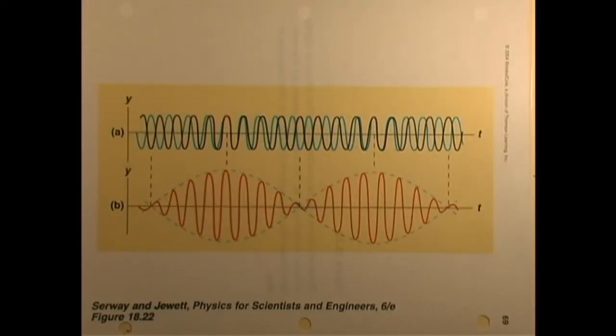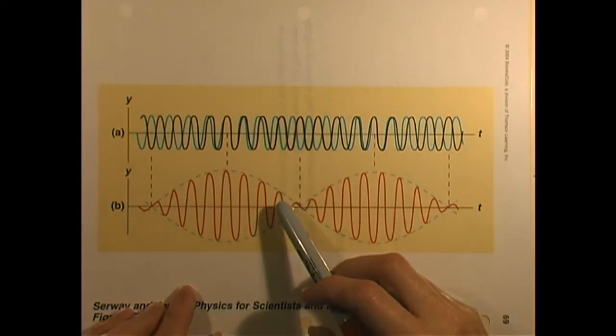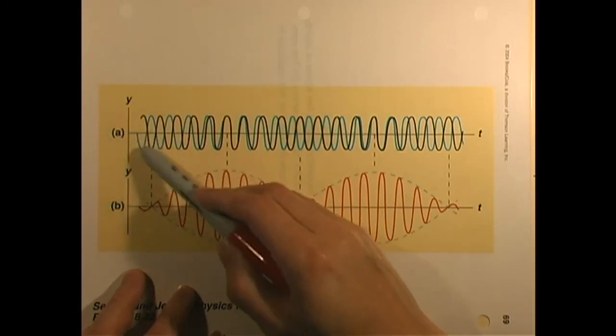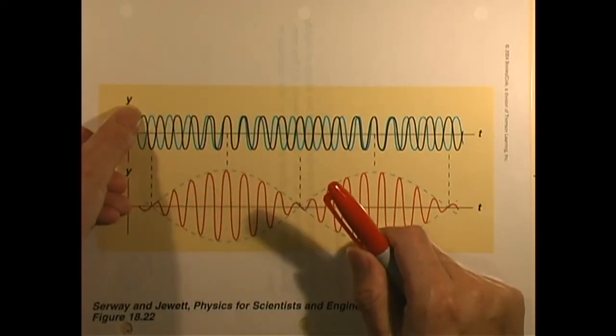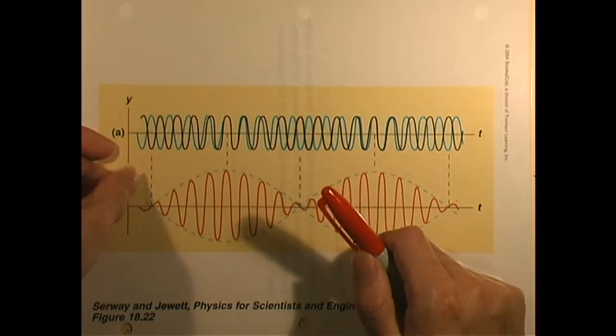Here's one more diagram concerning beats. We said that the beat phenomenon is interference of two sources in time, not in space. Let's take a look and you will see what I mean. I have here two sources, one depicted in black, another one depicted in blue. Look at this moment. You see, at this moment, the first wave and second wave are pretty much out of phase. So the resultant amplitude is pretty low.